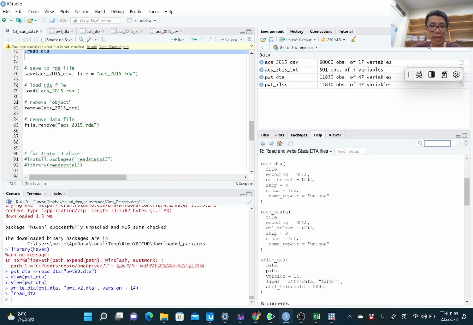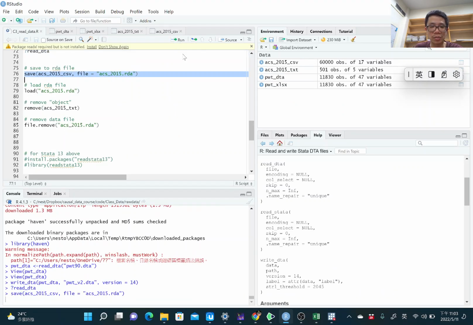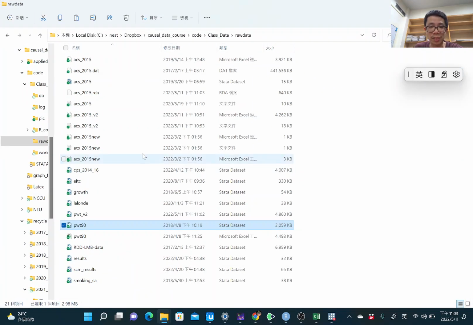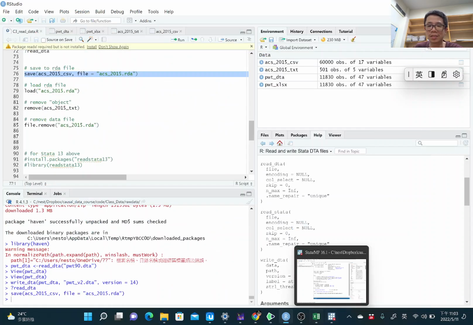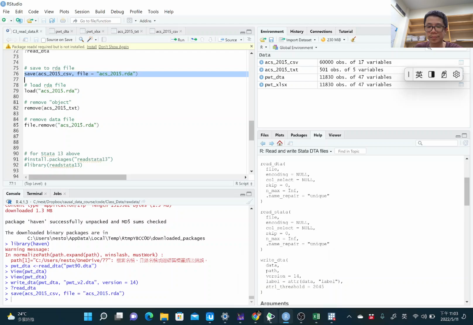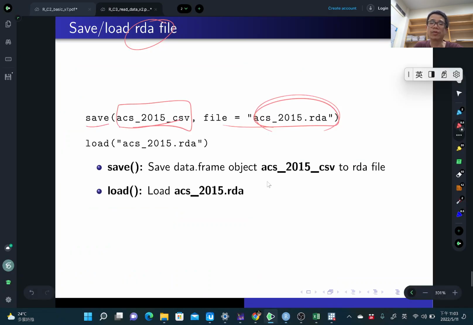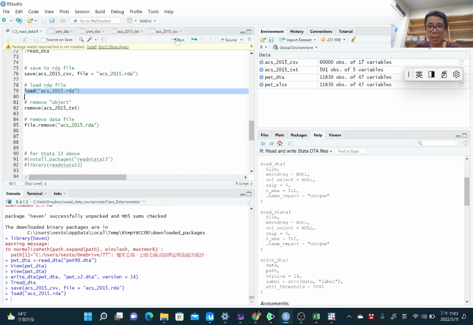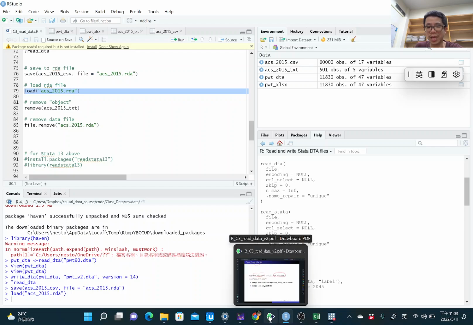That will generate a new file in your working directory, an RDA, R data set, that can only be read by R. You can load it by typing load, and it will load this file.